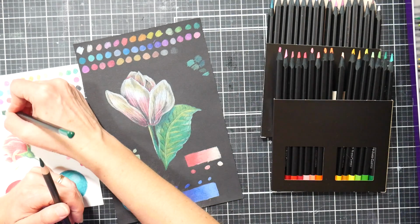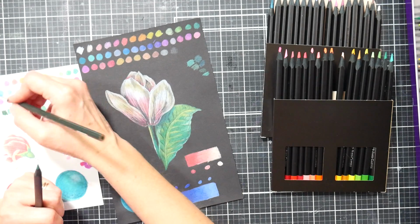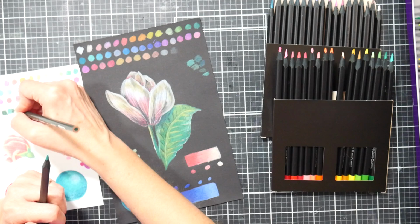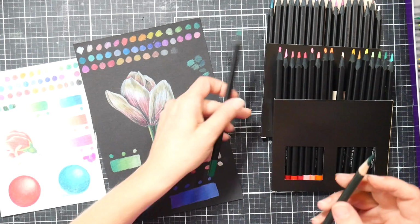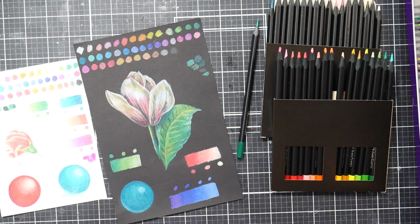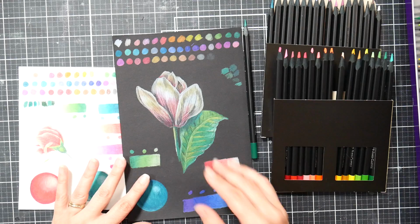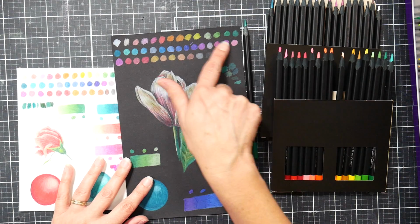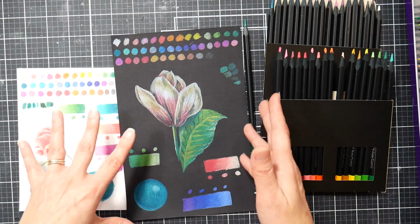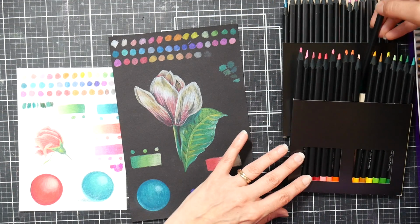They feel quite similar to the Prismacolors. Just a little bit, maybe just a touch firmer, not much, but very similar. I would say they're very close to your Color Soft, your Chroma Flow, or your Prismacolor as far as softness and opacity. But actually, they might be a little bit more opaque because the pigments have been chosen to be specifically opaque. So if that's something you're looking for.